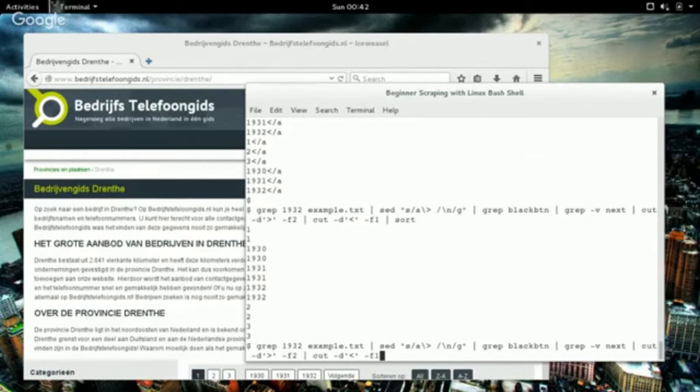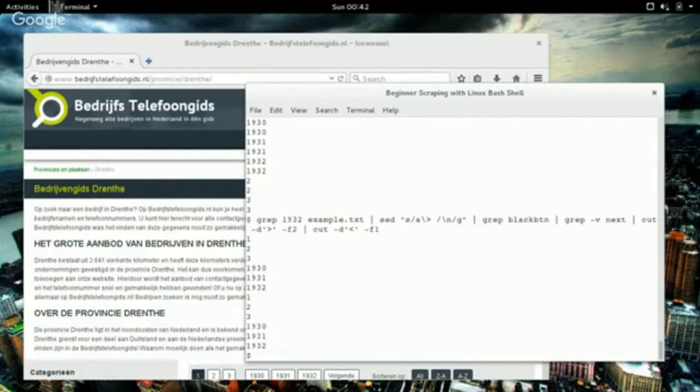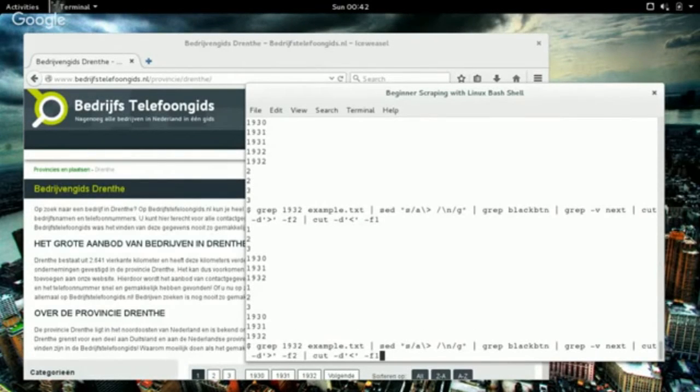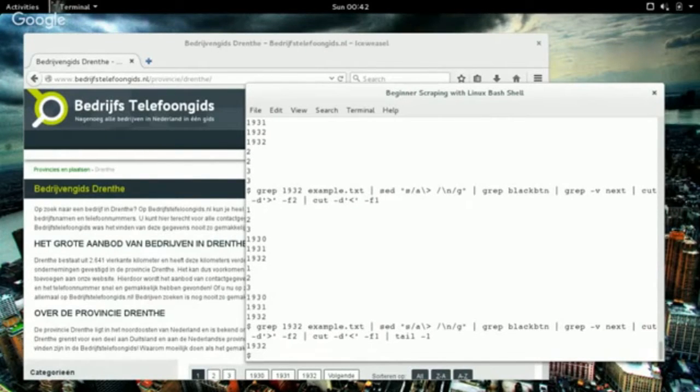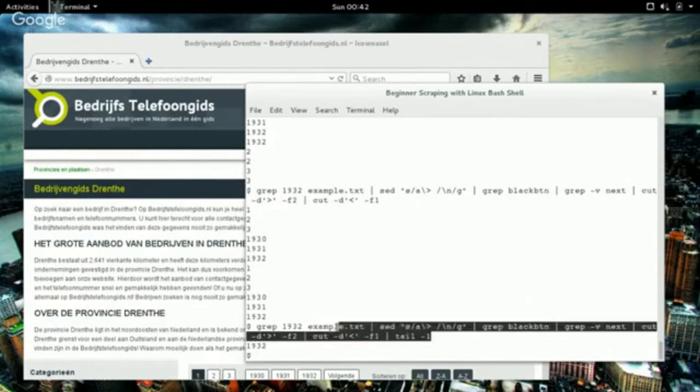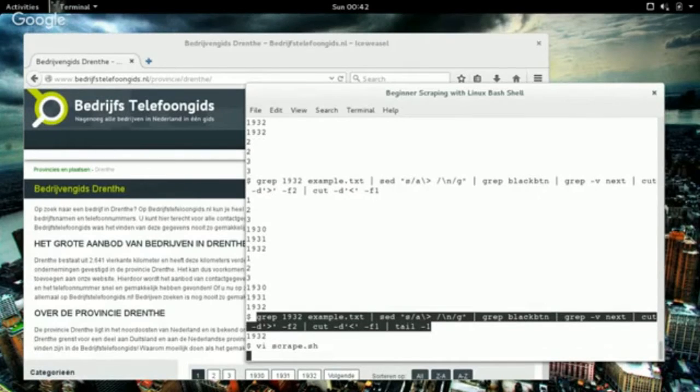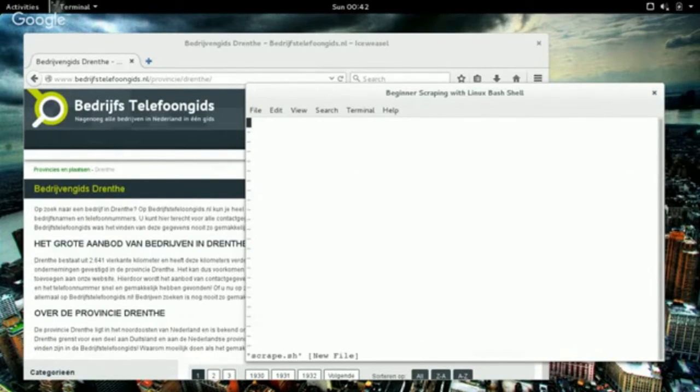So we'll just leave it at that. And now we know that's the last one, so we'll type tail -1. So that is our final element in the page.